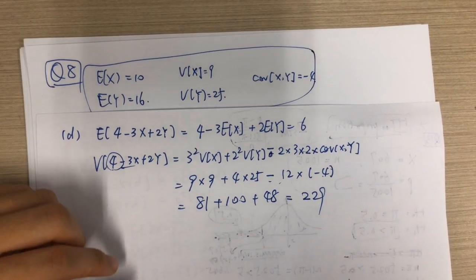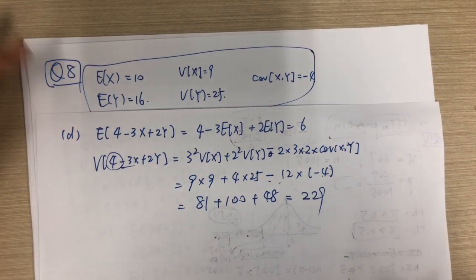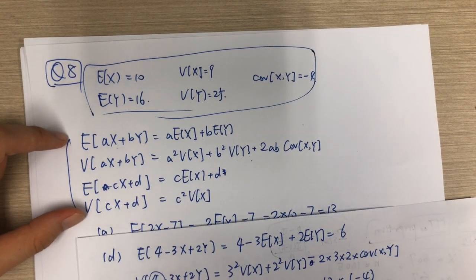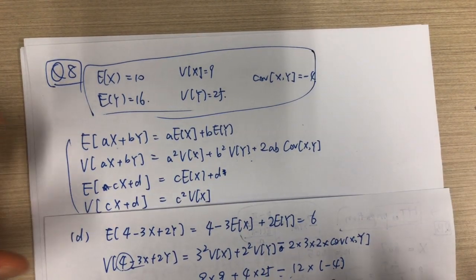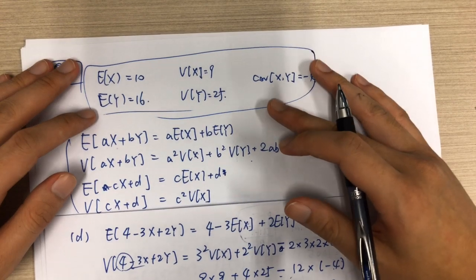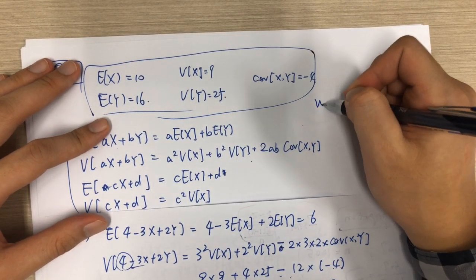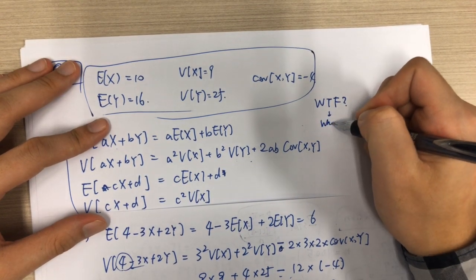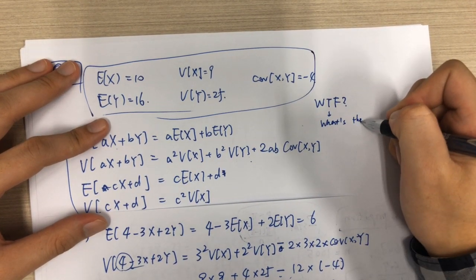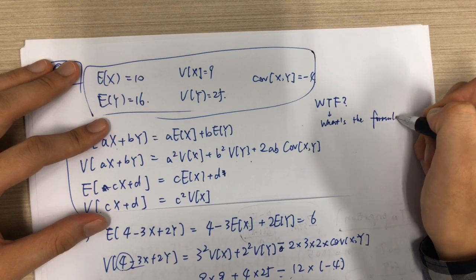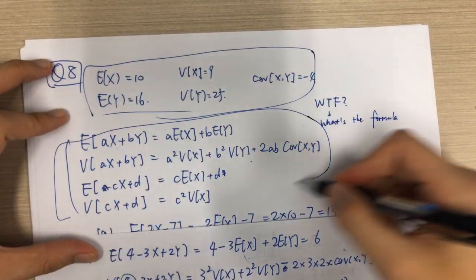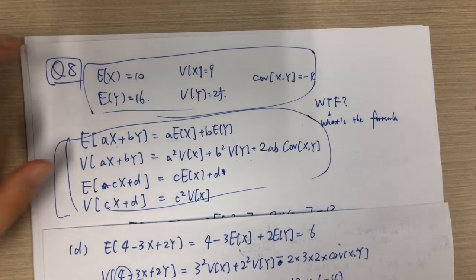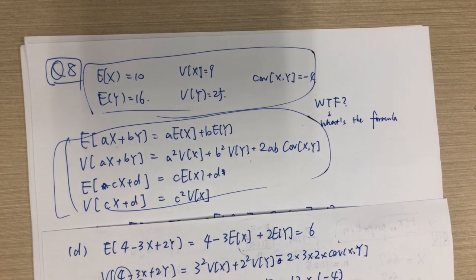So once again, the question will not be that hard once you know what formulas should be used, right? That's why every time you have a question, you should first ask yourself WTF, right? Which means what's the formula? So once you know those formulas, then you know how to solve the problem.